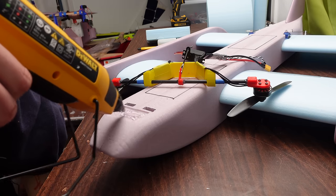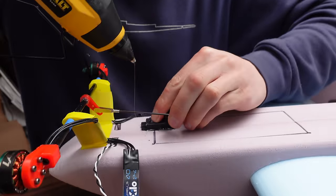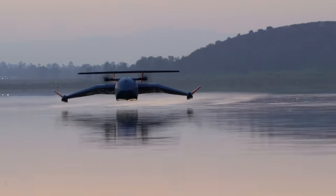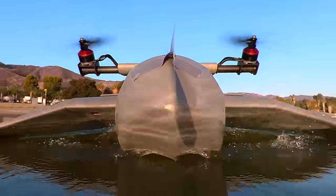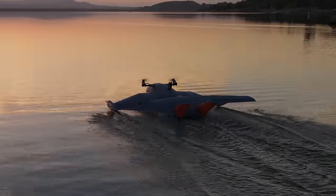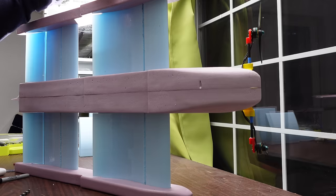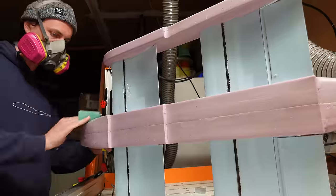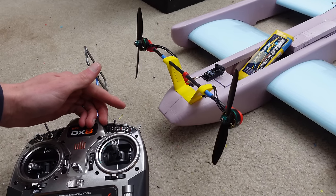Next I attached the motor mount. Unlike the airfoil flare boat, I am using PAR thrust on this model, so there's a servo that tilts the motors up and blows air down underneath the wing. Kavin from the YouTube channel Think Flight and I worked on a ground effect vehicle model for the Flying Ship Company last year using a very similar pivoting motor setup. From the little testing I was able to do, it seemed especially helpful in choppy water, so I was looking forward to playing with PAR thrust more on this model. I also installed carbon tubes through the wing and fuselage to stiffen everything up, and gave the bottom another coat of polycrylic, then sanded it to get rid of any bumps.